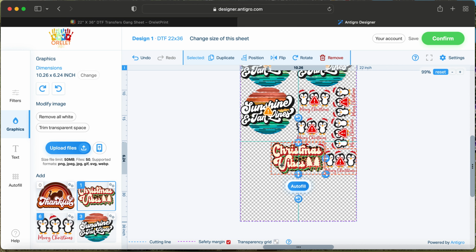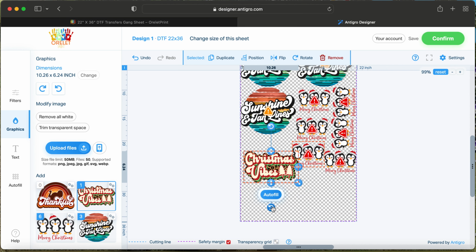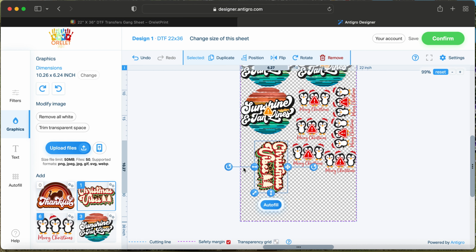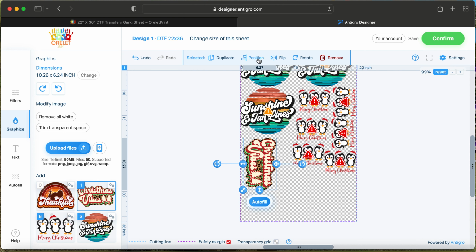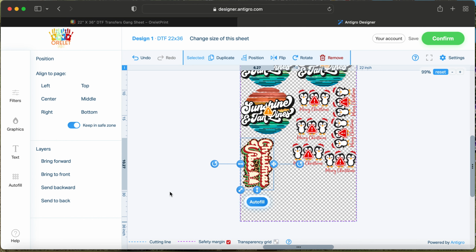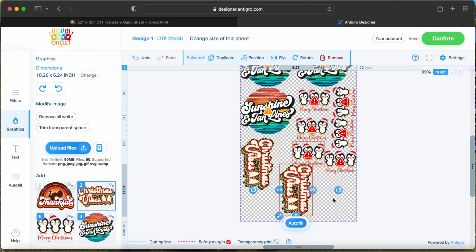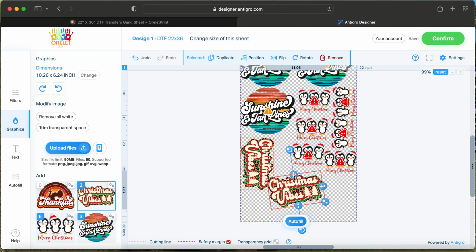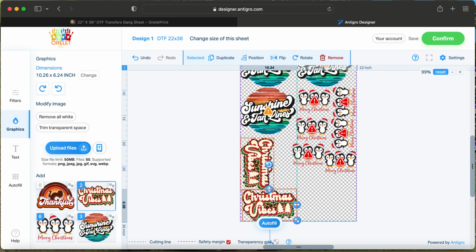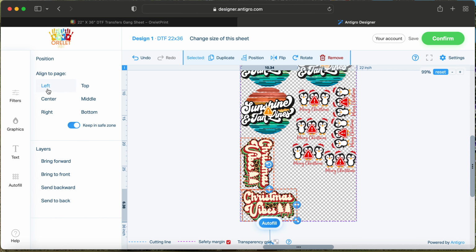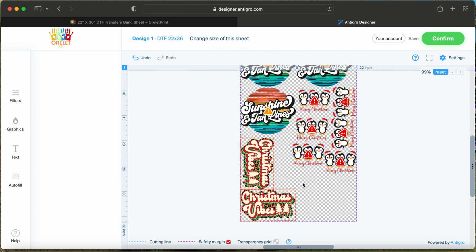This one is currently 10 by 6. We'll go ahead and leave this one, and we'll rotate this image so we can have more space. And I'll just drag this one. I'll position this one and align it to the left of the page. Same thing, I'll go ahead and duplicate this image, and this one we will rotate this way at a 90-degree angle. We will drag this down, and same thing, we can position, align it to the left and to the bottom, as close as possible to the page without going any further.